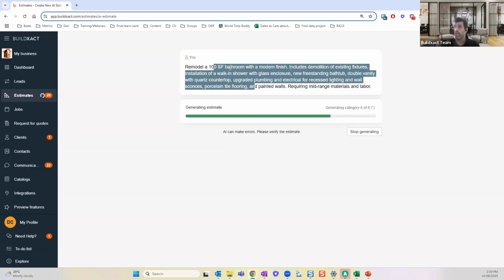We're also seeing a number of users where they'll use this to generate the first two-thirds of the work, and then they'll go and add to it and customize it. So they're using it as kind of the backbone of the estimate that they then build. Both are good, but again, do remember to be checking things before you're sending them to clients, as I'm sure you would anyway.